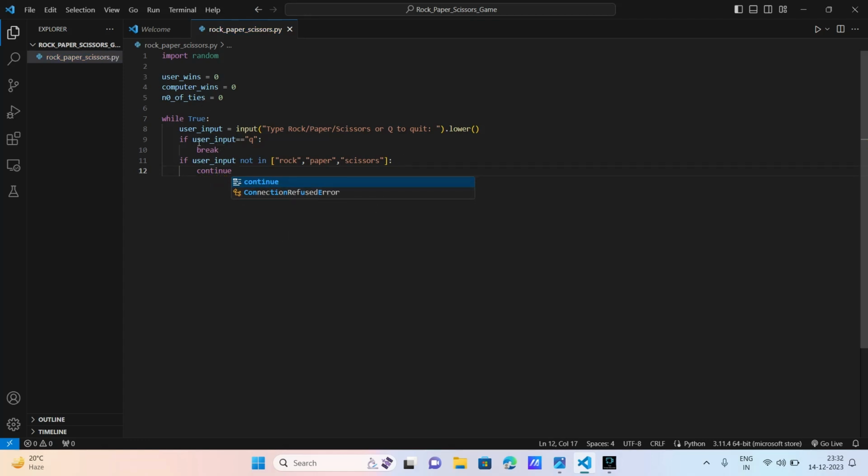Then we again go and continue. We again take the input from the user until he gives a valid input. Here we are checking whether the input is valid or not, means the user gave rock, paper or scissors. If he gives anything else, then the input is not valid.